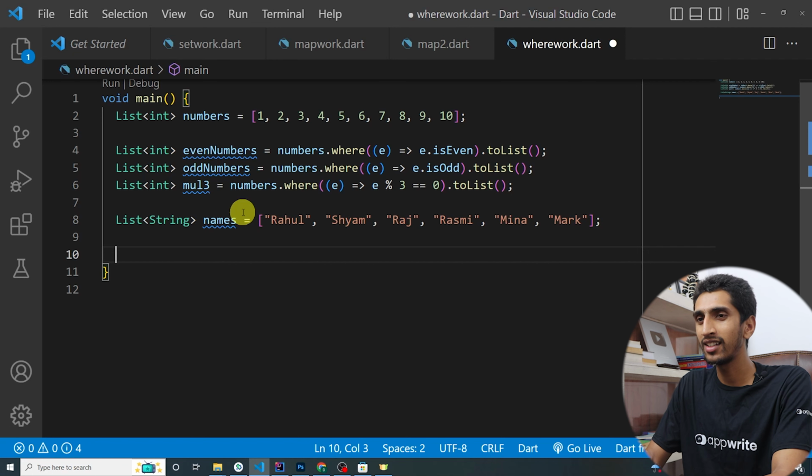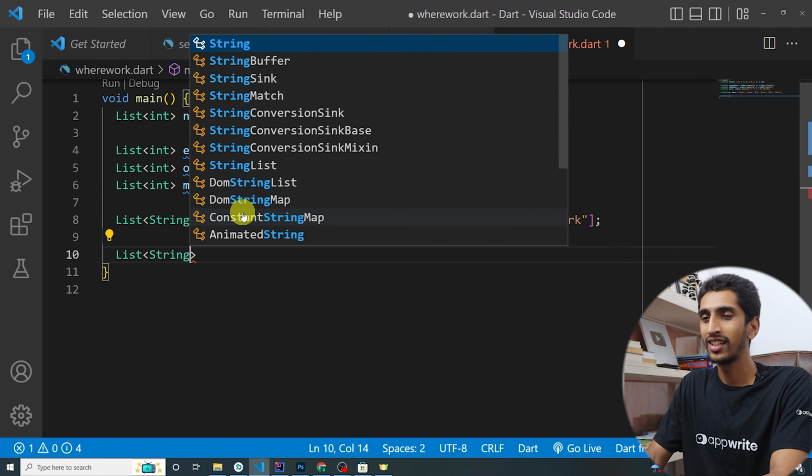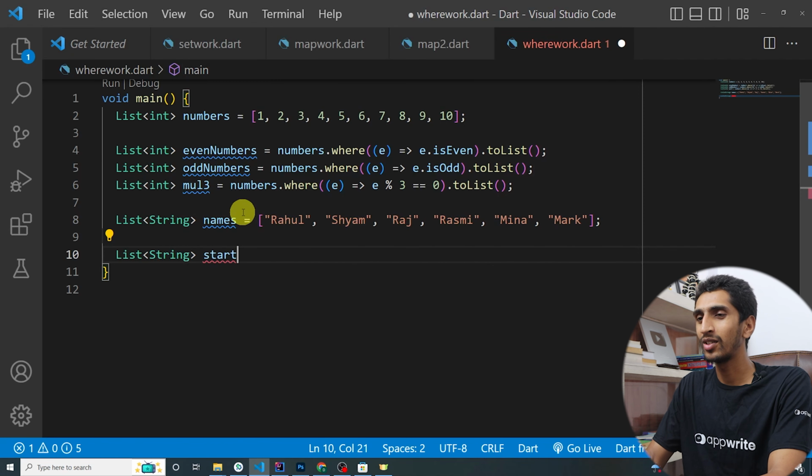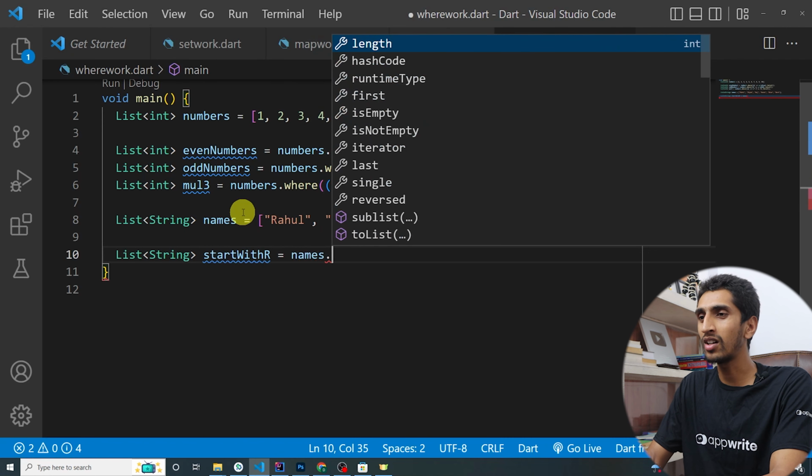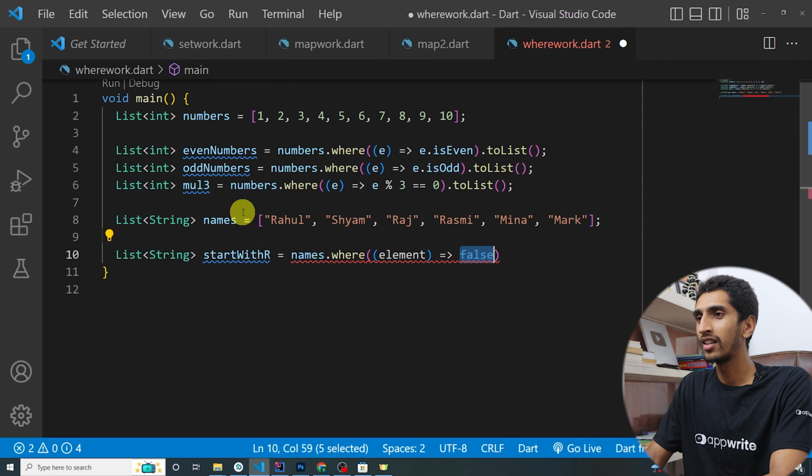For that I'll say list of string start with R, and then I'll say names dot where, and then I need to write the condition here. You can also write e instead of element.